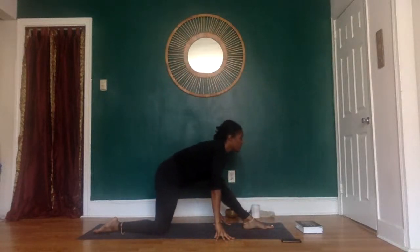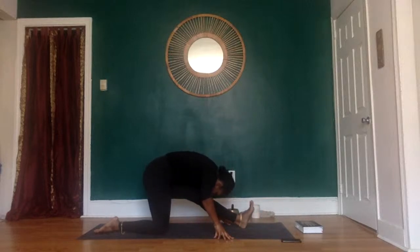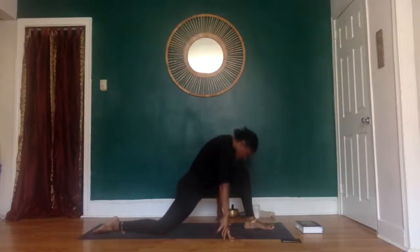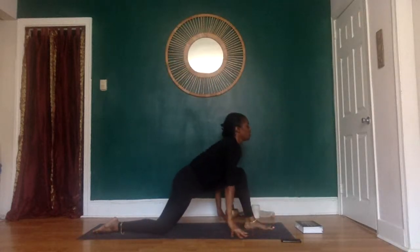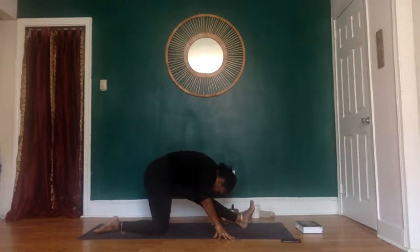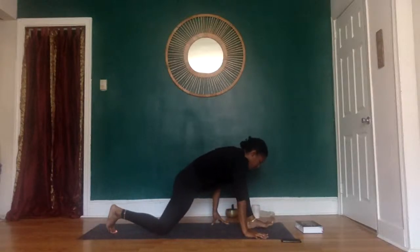Half Hanuman, left foot flexes. Draw the hip back, heart towards the thigh. Inhale, last one. Reaching forward, lifting up. Exhale, fold forward. Hinge the hips back, flex left toes towards the face as you drop the heart towards left knee, left shin. Bend the left knee, extending the hands to frame the front foot.